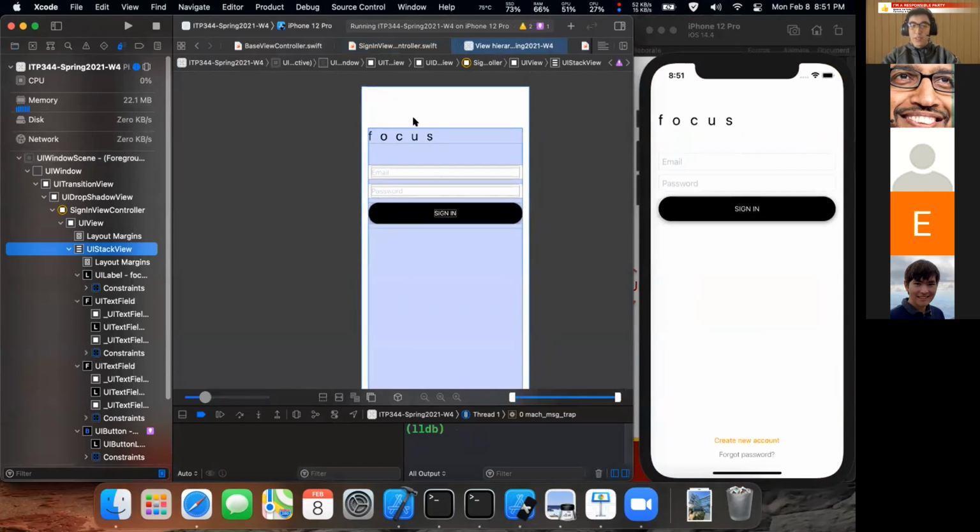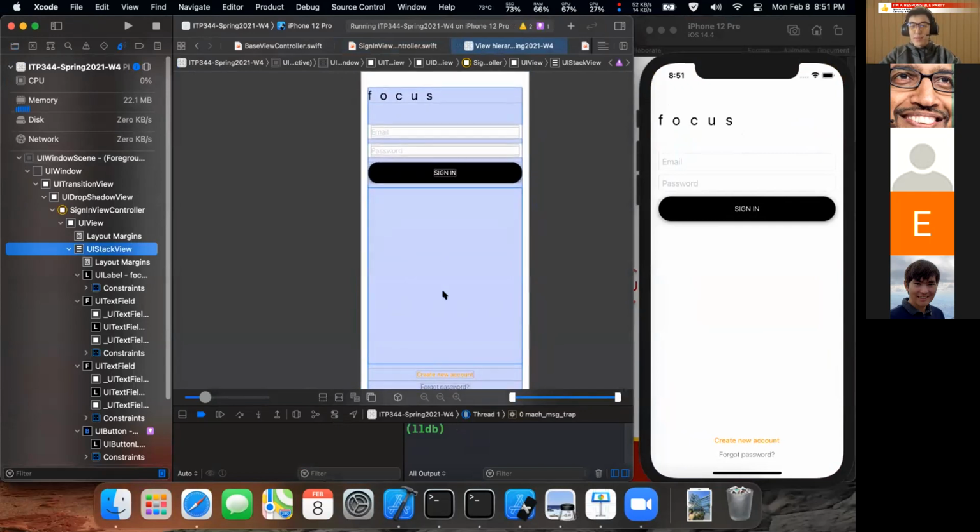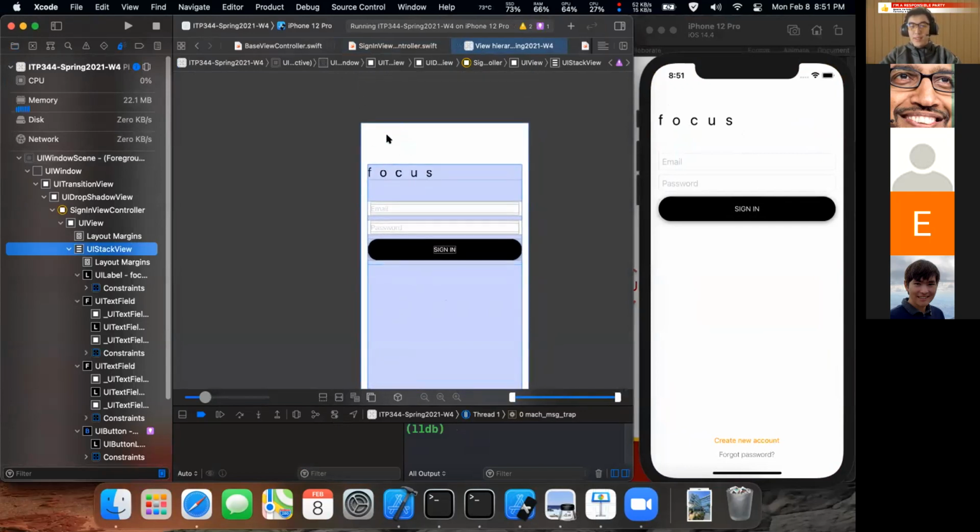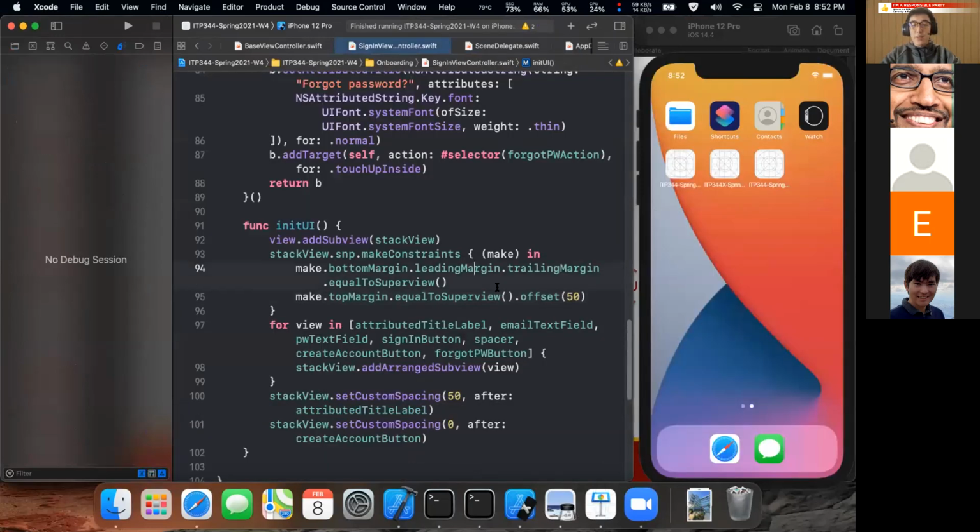I just added 50 points of padding because it's just easier to do it this way than to try to do stuff in the stack view. Because as you saw, stack view is somewhat finicky. That's just how I did it. For iOS programming, there's no single right way to do things. Especially when it comes to UI, there are always different approaches. So feel free to go off on your own, and as long as it gets the job done, it's a good way to do things.